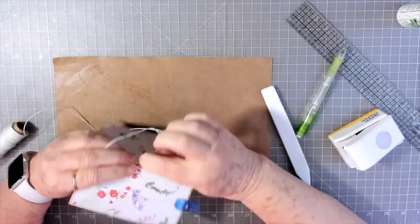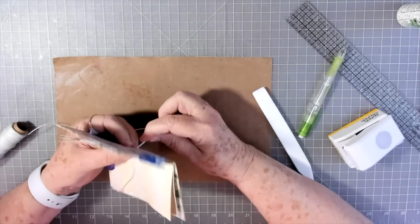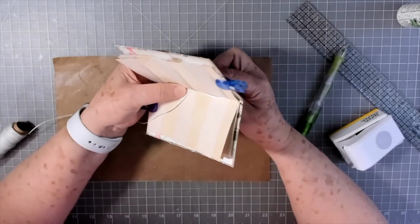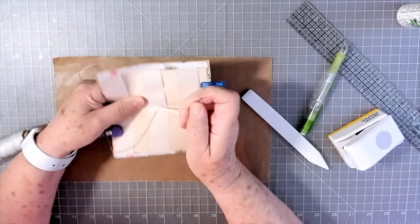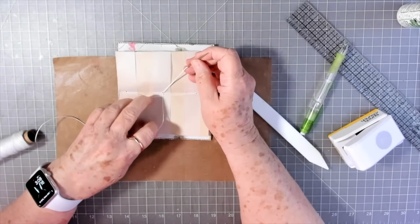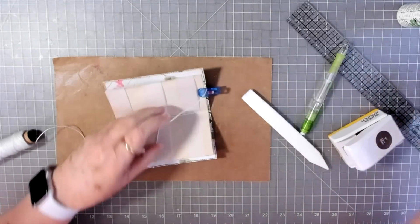And then right back up through the center and just come up on the opposite side of that thread that goes down through there. So, well, I come up on the same side, but I'm just gonna take my needle under. So see, I've got my tails on opposite sides of that string right there. That's what you want in order to tie this off, and it'll make it really sturdy.